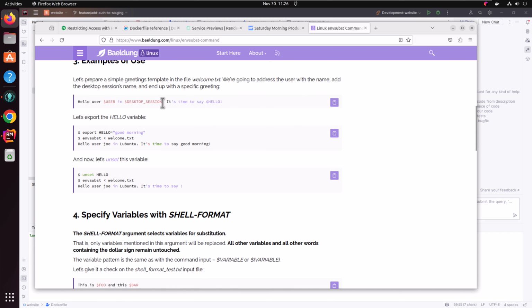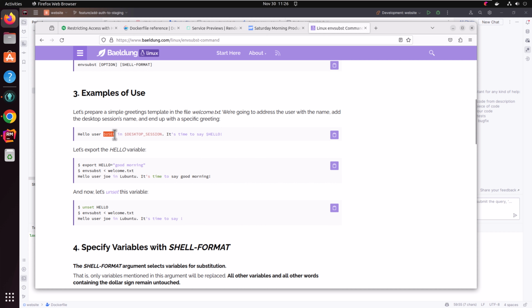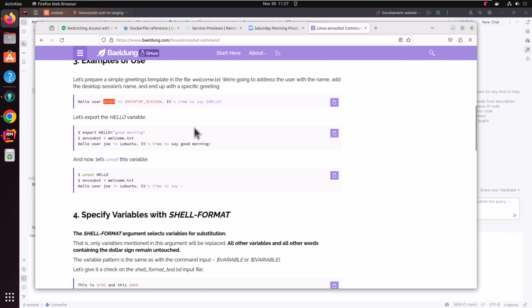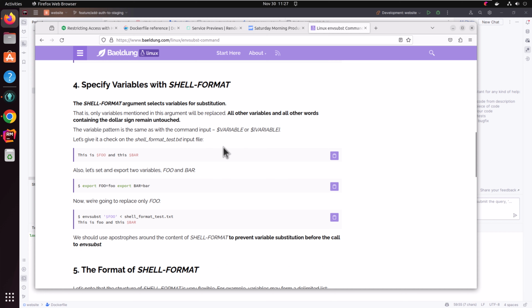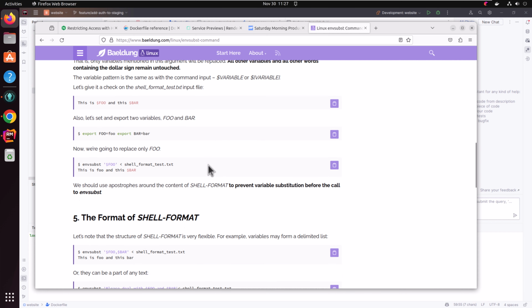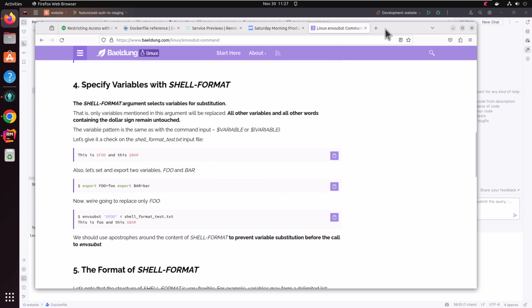It takes input, and it will replace any environment variables it finds with the environment variables that are loaded. You can pipe a string through or redirect a file into it. So that's useful. That's what we're going to try and do.